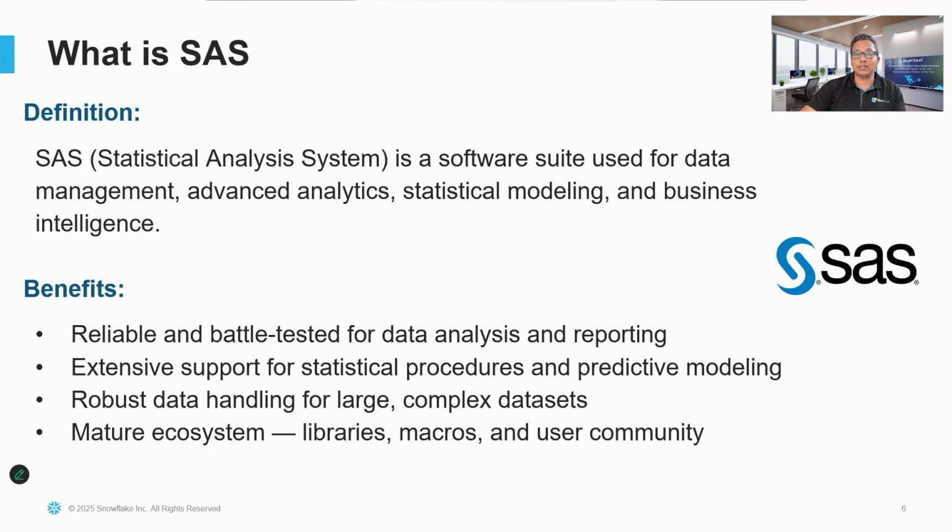SAS also offers an extensive range of statistical procedures, enabling users to conduct sophisticated analysis, including regression, ANOVA, multivariate analysis, and more. For predictive modeling, SAS provides tools such as SAS Enterprise Miner, which includes advanced machine learning algorithms providing capabilities like decision trees, neural networks, and time series forecasting. This makes SAS particularly powerful for uncovering trends and making data driven predictions.